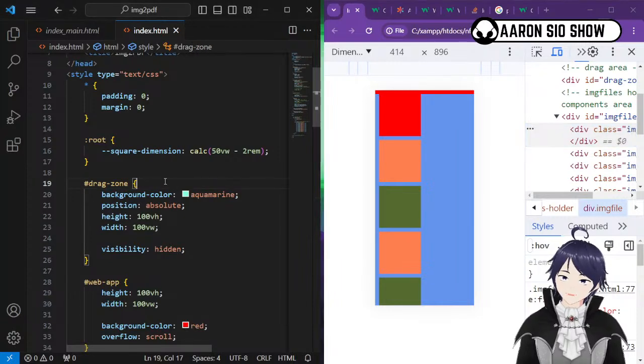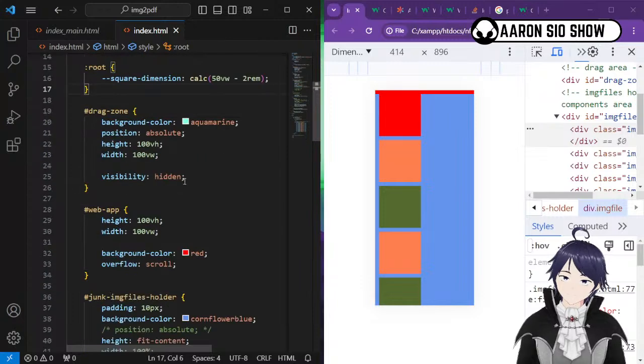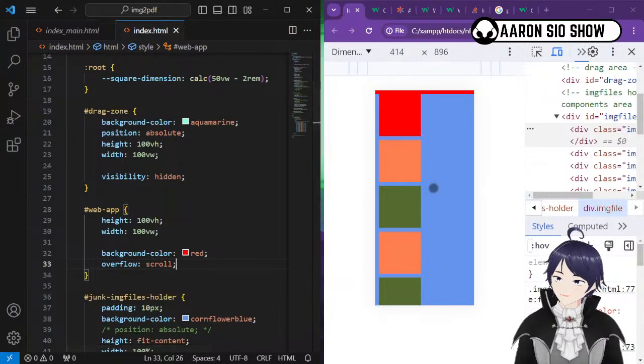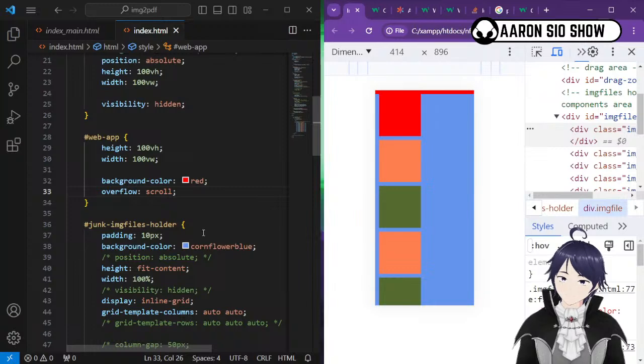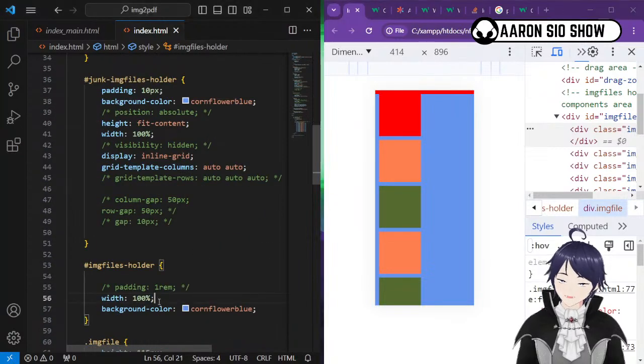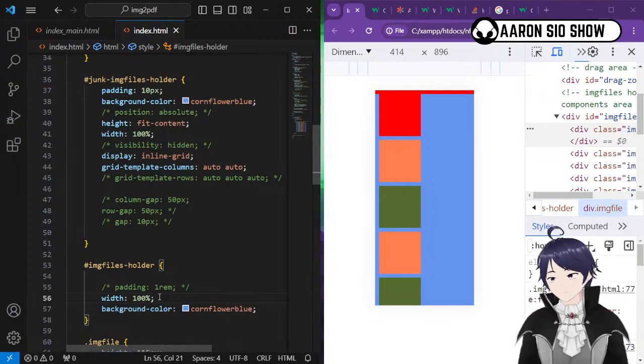The drag zone has an overflow auto. The image holder has a width of 100. Oh, that's why.